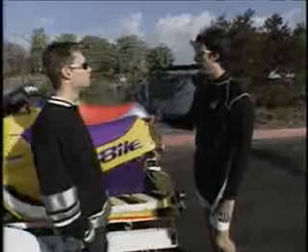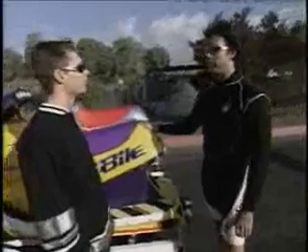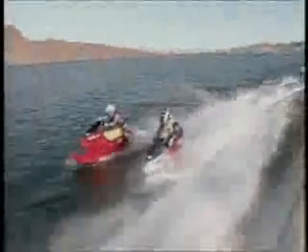This 150 horsepower engine, about 1,300 cc's, is sitting in a craft that weighs about 285 pounds, so performance is extreme. The riding characteristics are extreme. This bike will do an honest 55 mph, and the bigger bikes will do in excess of 60. That's because they only weigh 200 to 250 pounds on the smaller ones and about 300 pounds on the larger ones, but they carry as much as 150 horsepower.